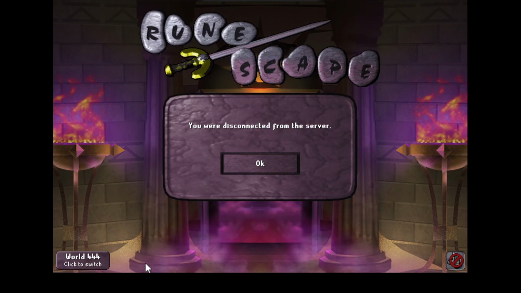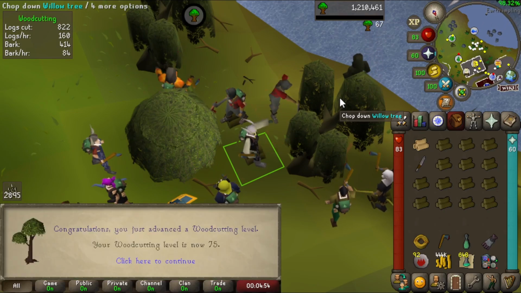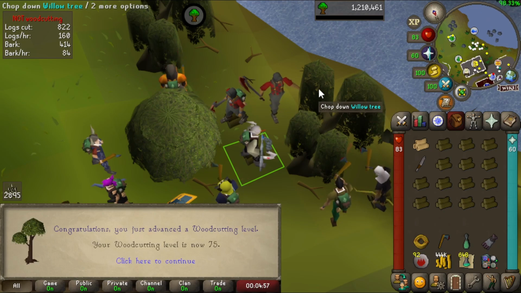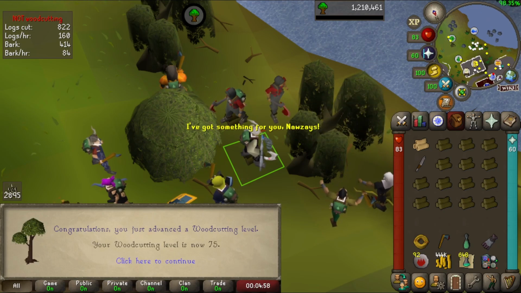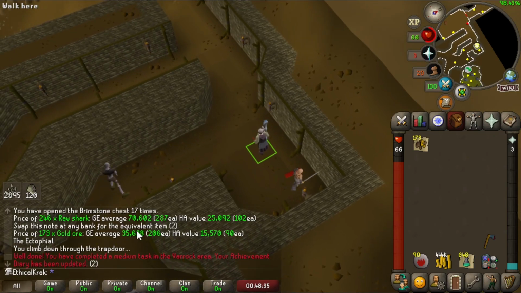Oh, that was a 6-hour log. Oh, come on, that one should have been it. Oh, damn it, there we go. 75 woodcutting, yeah, we can go cut our own magic trees now. Well, that's super gross, we might end up tutorial skipping that. But hey, we got a diary task done.